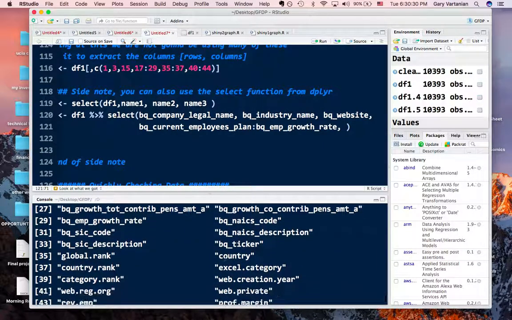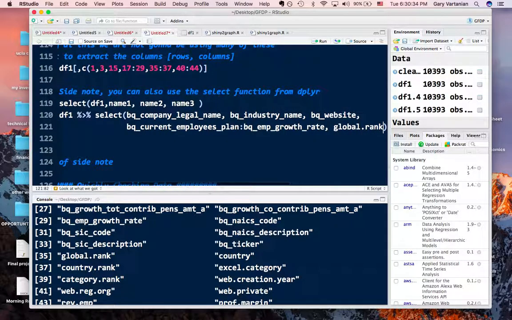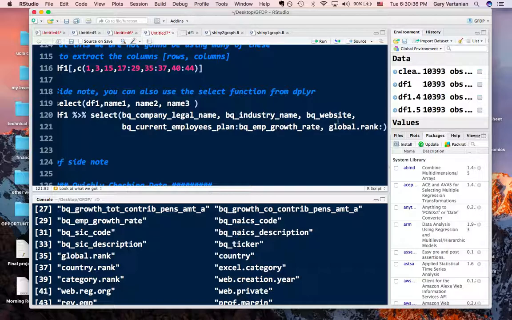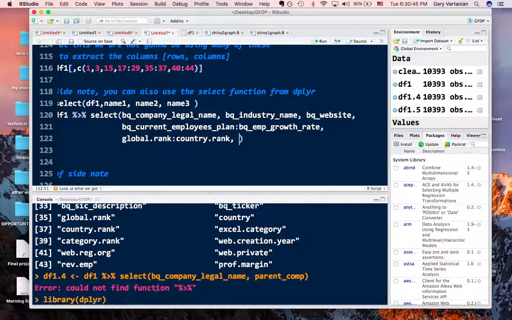And then if I want to take it home with global.rank all the way to country.rank, and then just take it home with web creation year all the way to profit.margin.